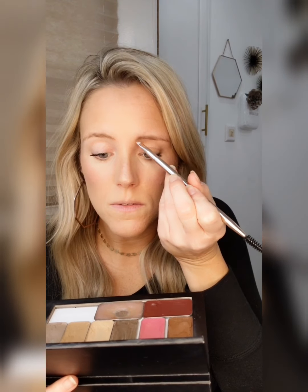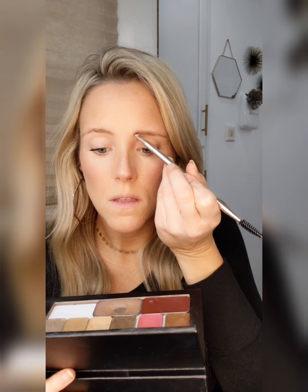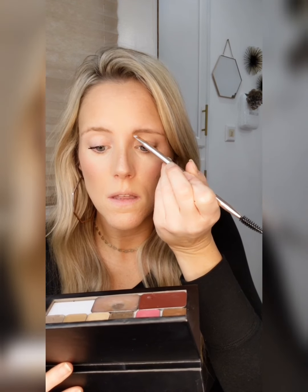All right, so now that I'm done with that, I'm gonna go in and fix up my eyebrows. I already had them done a little bit, but I'm just gonna go in with this color right here. It's called Oak. It's just an eyeshadow. And I'm taking our line brush. I'm just gonna go in and fill in my brows. And I just love that everything is in one place. I don't have to dig around for all the products that I need.